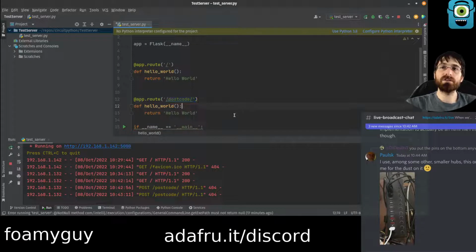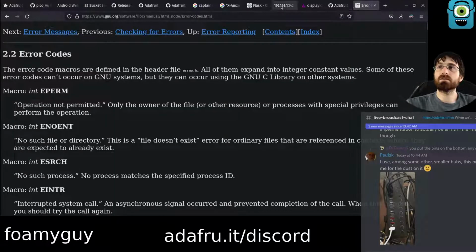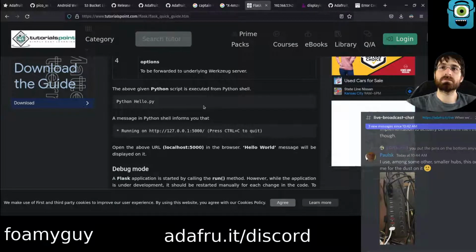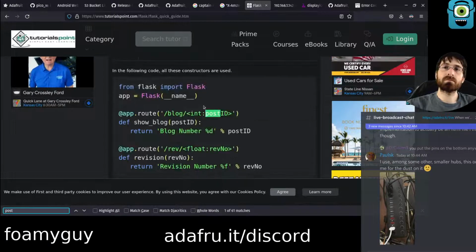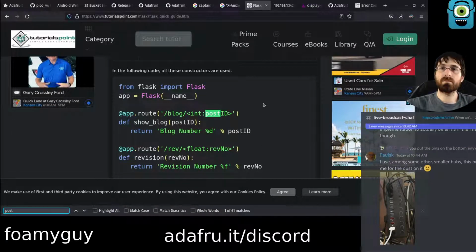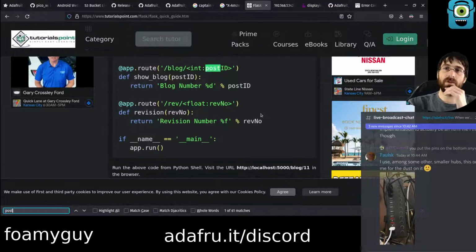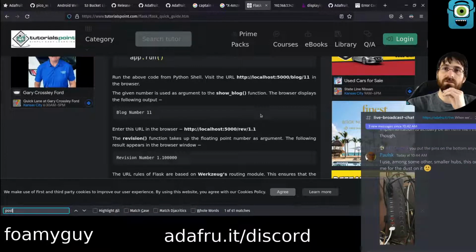How do we tell it this is a post, or how do we get the data? That's not quite what we want, although that's nice too.